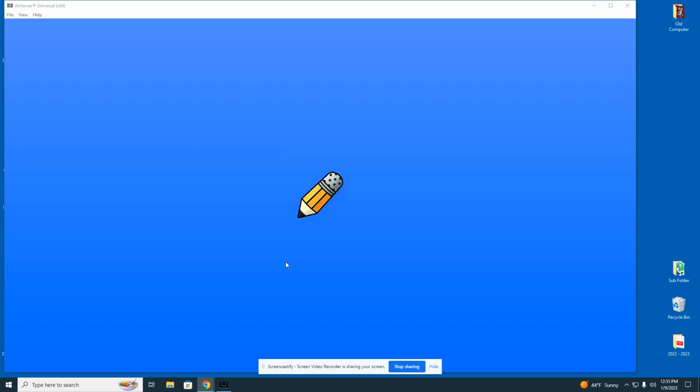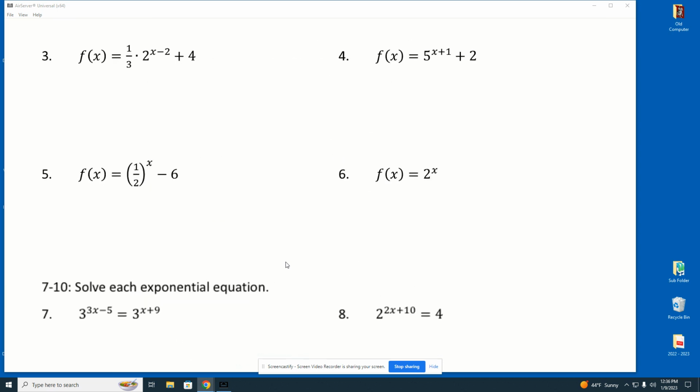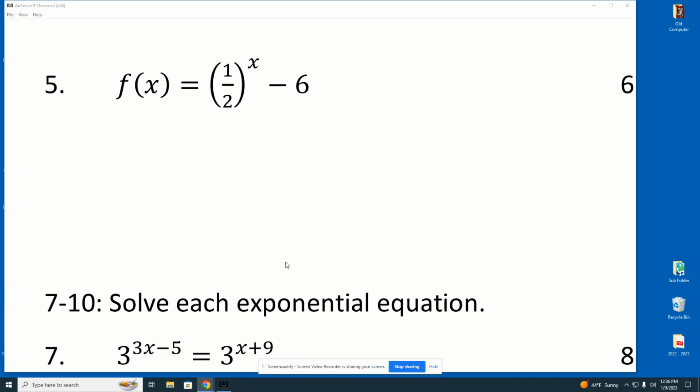But the actual quiz, which is 7 questions, is going to have 4 questions that are like numbers 1 through 6, and it's going to have 3 questions that are like numbers 7 through 10. And I can't have made 7 through 10 any easier, right? Look at them real quick. They're really simple. I do want you to make one quick little change. On number 5, I would love for you to add a negative out in front. Can y'all see that? Add a little negative out there.